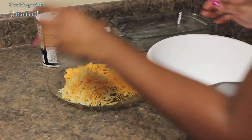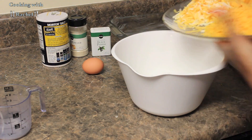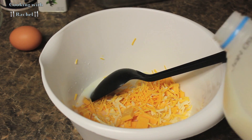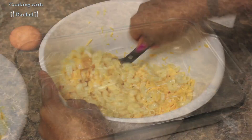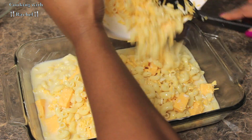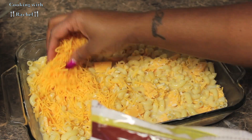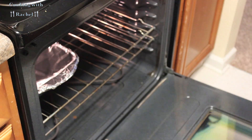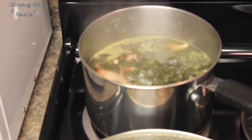Now onto my macaroni and cheese. I used 3 different cheeses this time — sharp cheddar cheese, Monterey Jack, and extra sharp cubed cheese. I go ahead and stir all that up along with the egg, the macaroni noodles, and the seasoning. I pour it into my glass casserole dish, put the extra cheese, and sprinkle that right on top. I go ahead and bake that for about 30 to 45 minutes alongside the baby back ribs.